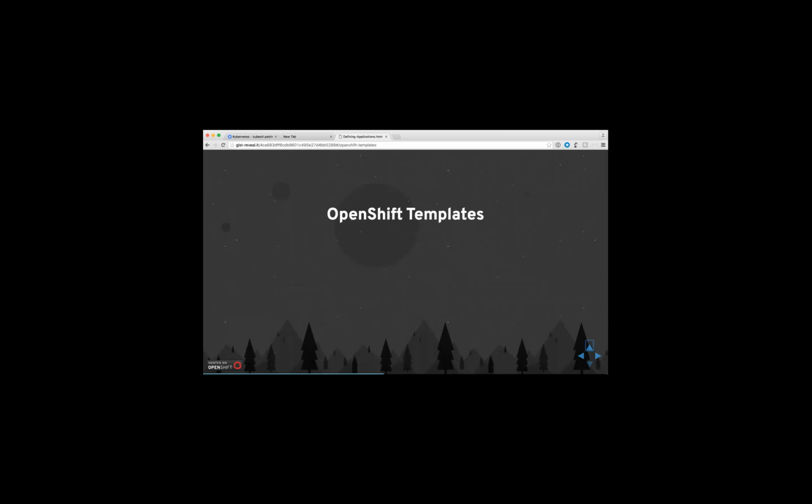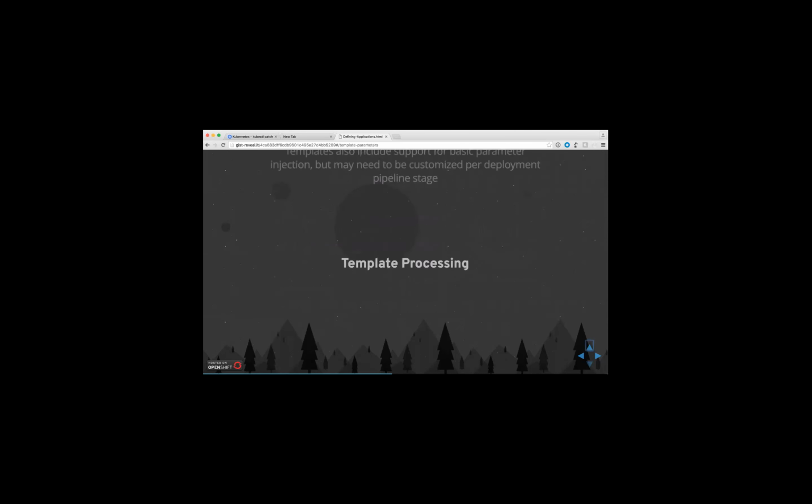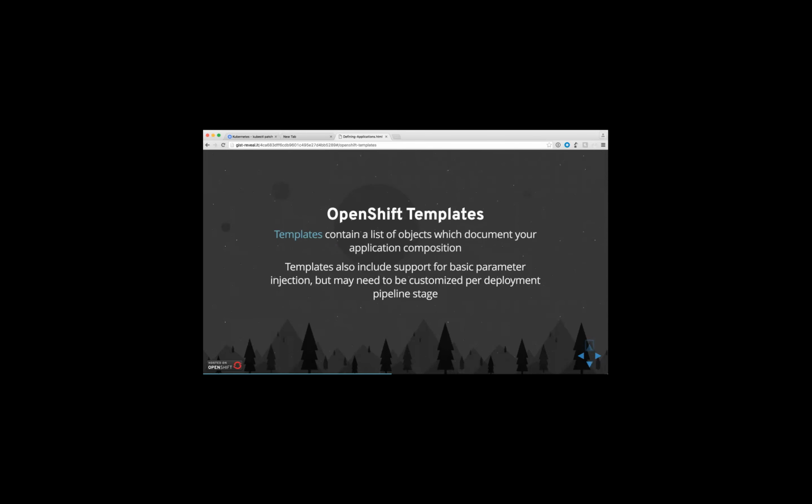Next, I have a little section about where OpenShift templates come into play. OpenShift templates are another abstraction that the Red Hat team has been working on. We linked to that GitHub issue earlier. There are a couple of additional command line flags you can use to help work on these templates. I should show you an example of what a template looks like. I'll get to the example right after this slide, I think.